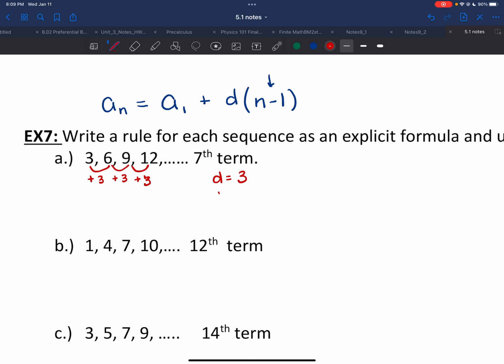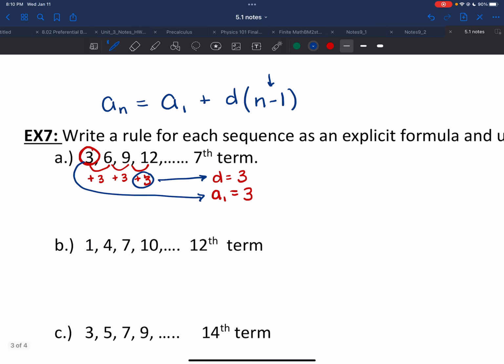My initial term, or my first term, also happens to be 3. So just be careful about that one. It also happens to be 3. This one is related to that. This one is related to that. And then the n minus 1 essentially has me on my second term just adding it once instead of adding it twice. So it's an adjustment for us.